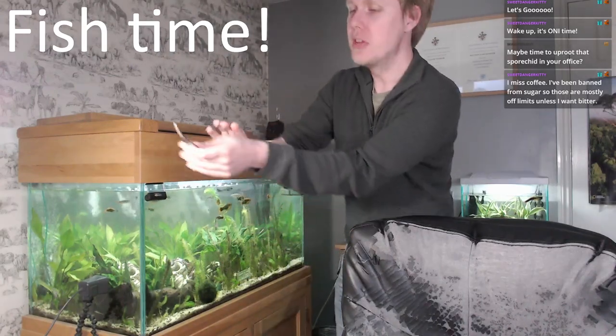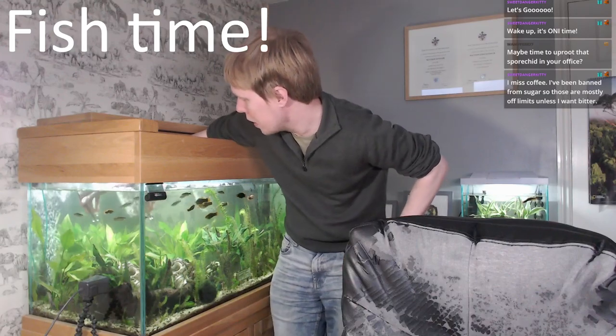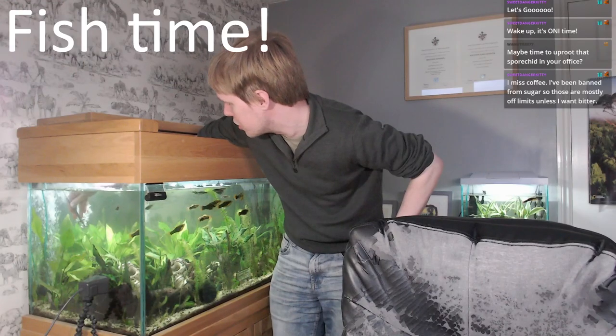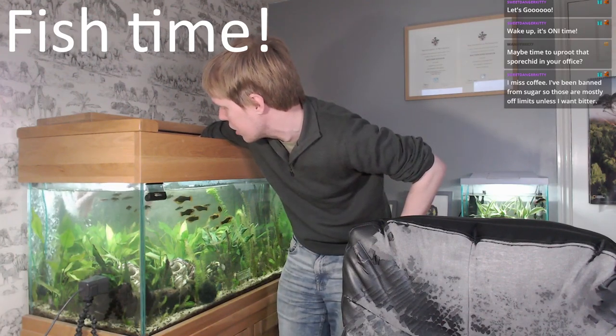I've got these long aquarium scissors. What I do is put them in the little holes in the spray bar, and it opens them up and unblocks them. Hopefully you'll see less of those massive water jets, because the aim is for all the water to come out of all of the jets. If it comes out of just one or two jets it's too high pressure. The snails keep living in here because they're nice and undisturbed.